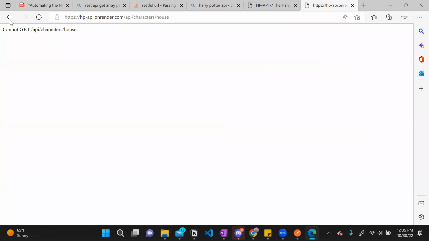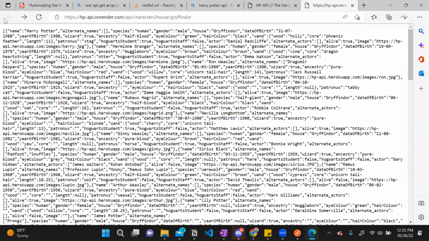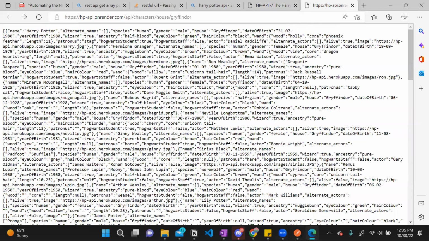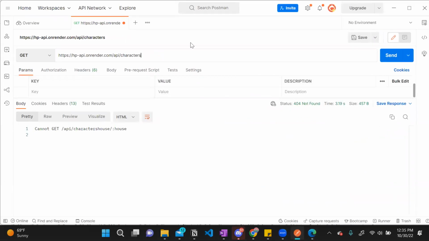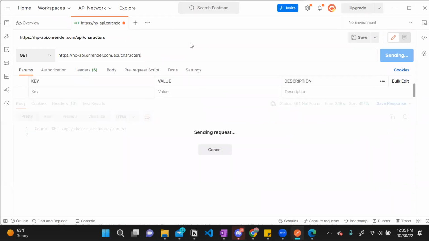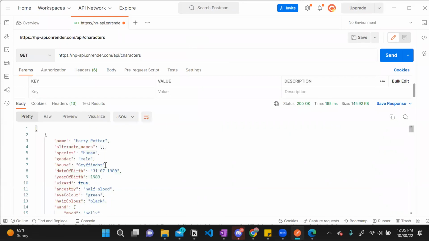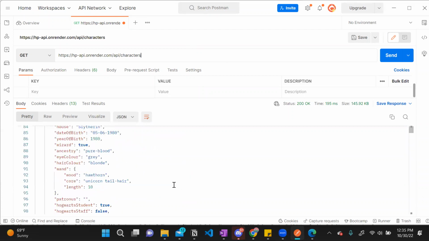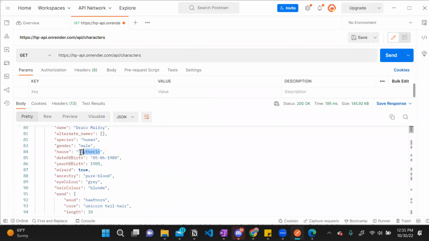See, yep. So I actually have to put in a specific house because it's not just going to bring up all the houses. So let me do, where are we at? Let me do here. And this is what we can do, characters. And then what house? We can do Gryffindor. I don't know how to spell Gryffindor, that's why I'm here. What's another house? Because they show Gryffindor really. Oh, Slytherin. Let's do Slytherin. I'm going to copy this because I don't know how to spell it. Copy. And then what did they want us to say?